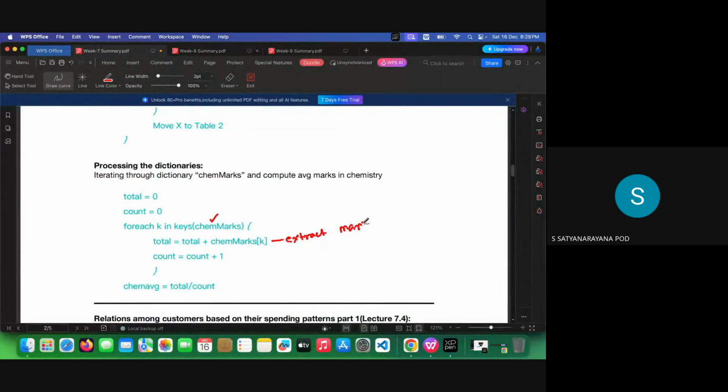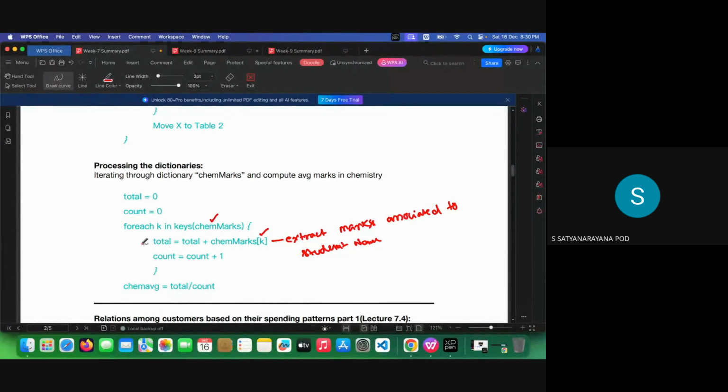marks associated to the student name, because student name is a key. Whenever this key is sent as a parameter to the left and right square bracket subscript operator, it will extract the value.